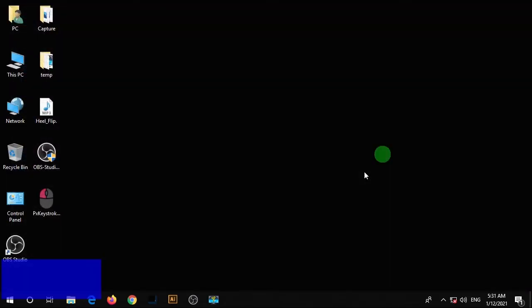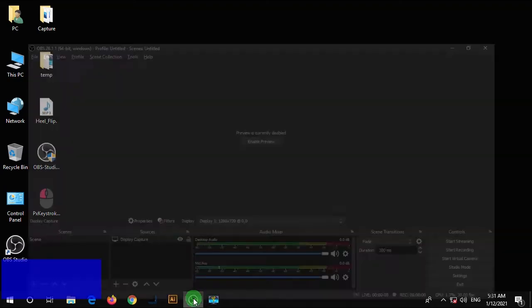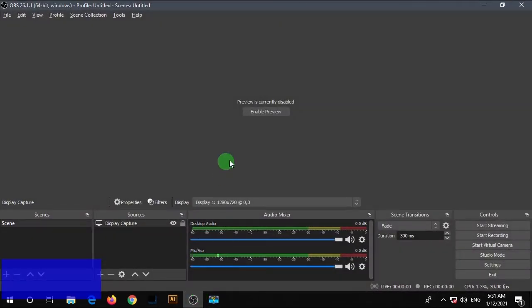To combine the two videos, we'll need a video editing software like, for example, Adobe Premiere Pro. But if you don't have Premiere Pro, then you can easily use the Photos app available in Windows 10 to combine the two parts. Before we open the Photos app available in Windows 10, first we need to convert our MKV video recordings to MP4 format, because the Windows 10 Photos app won't accept the MKV format.